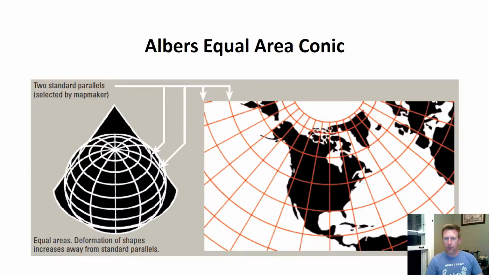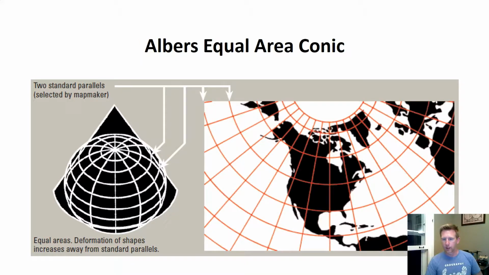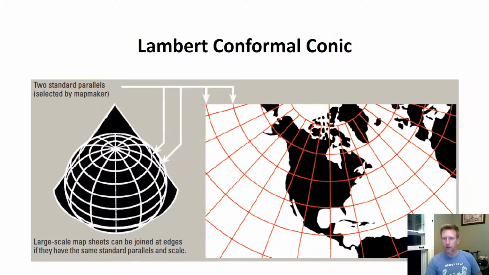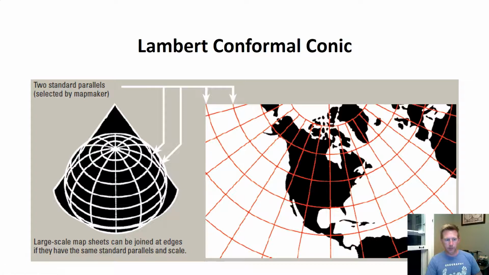This is an example of what Albers equal area conic looks like. Equal area, obviously, the landforms are going to be true to size, which can be important later. This is an example of what the Lambert conformal conic projection looks like. Nearly identical, some minor differences that you can sort of make out when you see them laid against one another. But on both of these projections, we're using 2 standard parallels, meaning both of these are secant projections.